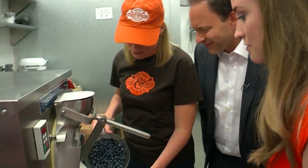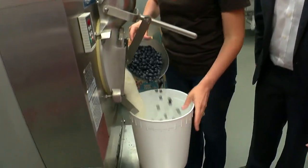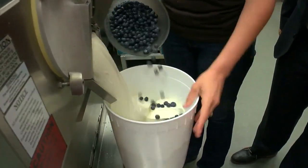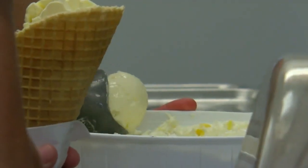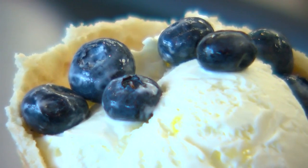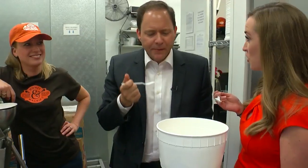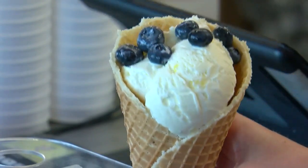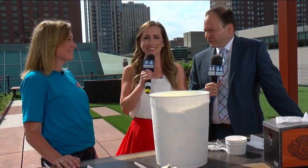So we're going to open it up and just pour in some blueberries. Oh yeah, look at that. Oh, cool. Go, blueberries, go. Five gallons of Midmorning ice cream goes into a deep freeze, 20 below overnight. But we had to try our creation first. That's really good. Because you get that crunch? Yep. But it's really light. It's delicious.